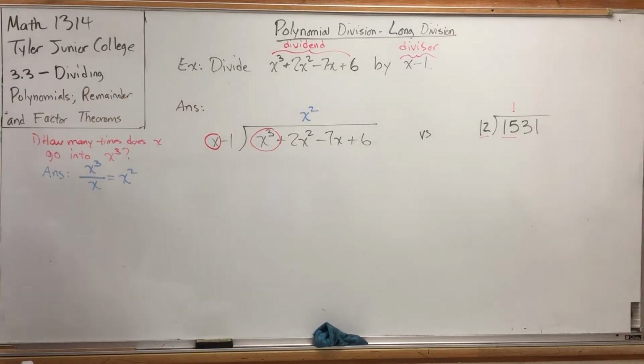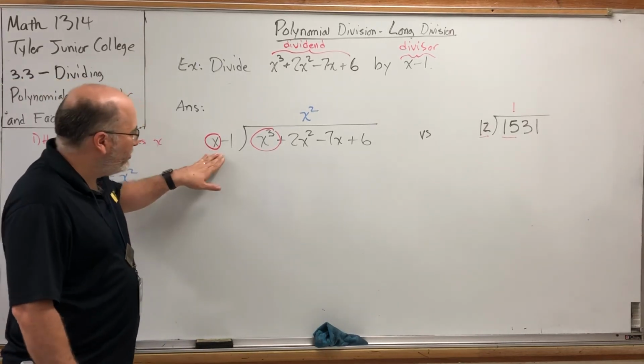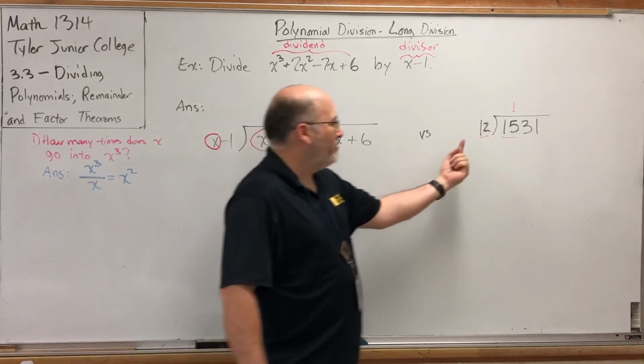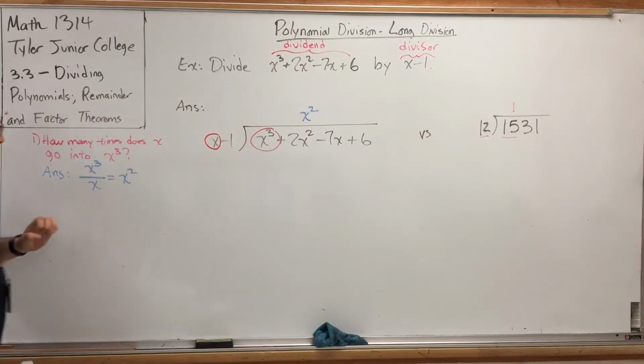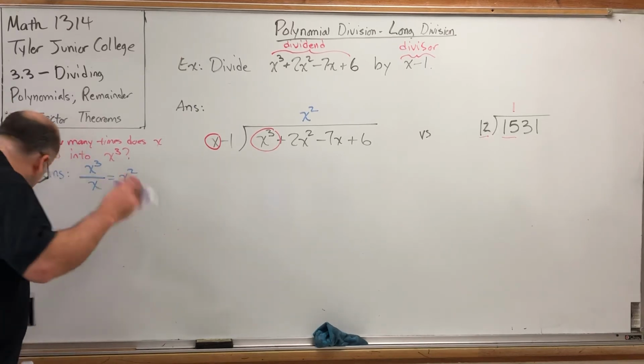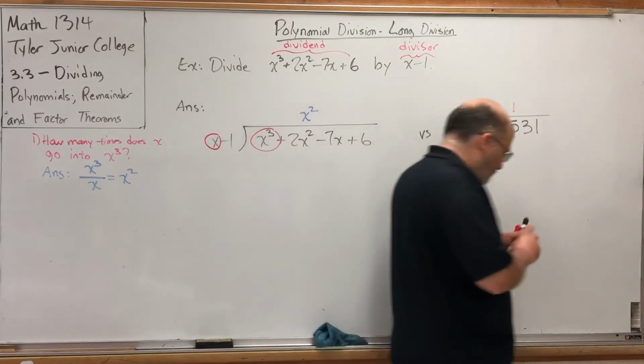So the first move is the same. How many times does this go into that? The only trick is answering it. It might be easier if you stack it as a fraction and reduce it. All right, let's say we get past that move. What's the next question we ask over here?